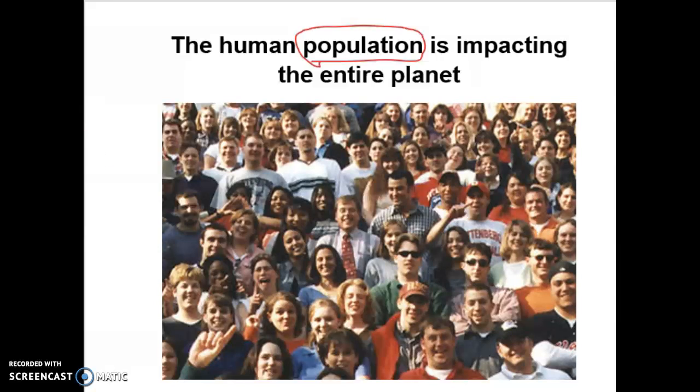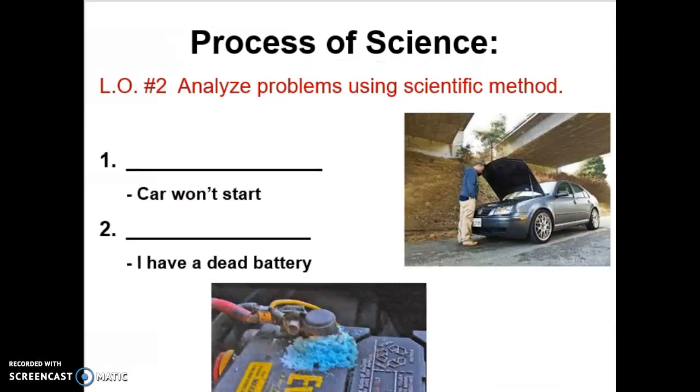Okay, so as we go through this semester, as we go through these different topics, I want you guys to really understand how this knowledge and information is gained. It is not just poof, randomly, I think. It is gained through the process of science. There's a very specific process we use in order to get information in the scientific world. It's not just randomly created. Somebody doesn't just pop an idea in their head and say, hey, I'm going to tell everybody this and you're all supposed to accept it. It is done through the scientific method.